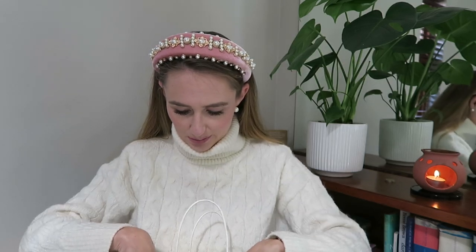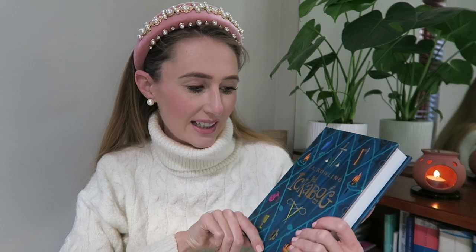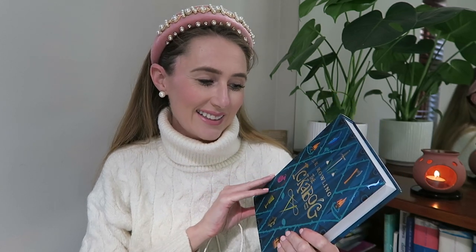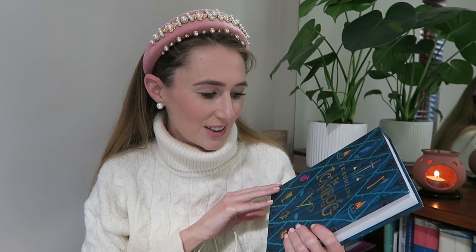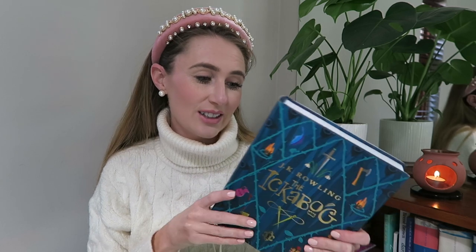To start off with, I've got three books. A beautiful book from my friend Irina — this is Ickabog by JK Rowling. I've been so interested in it. If you know anything about me, you'll know I love books and I also love children's literature. Some of my favorite books of all time have been classics from the stories that I read when I was a very young child. So I'm very excited to dive into this.